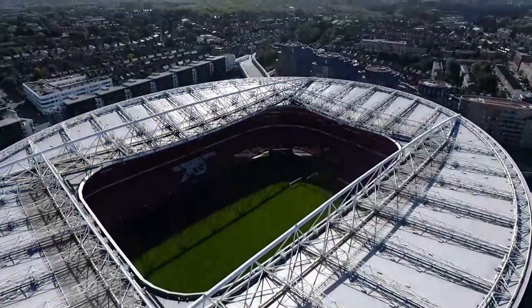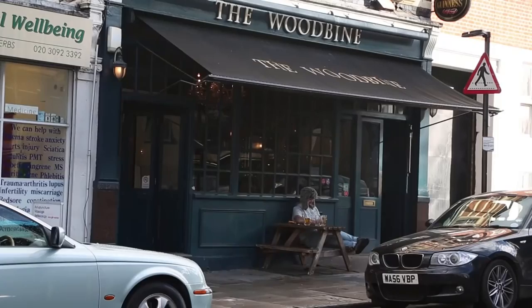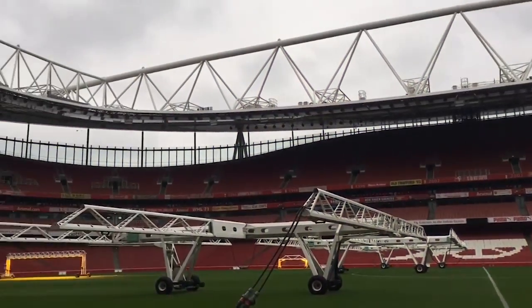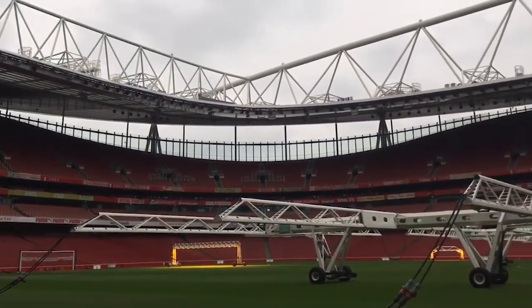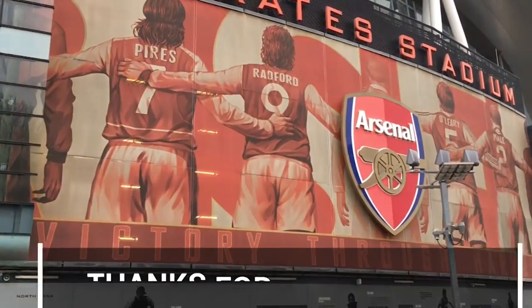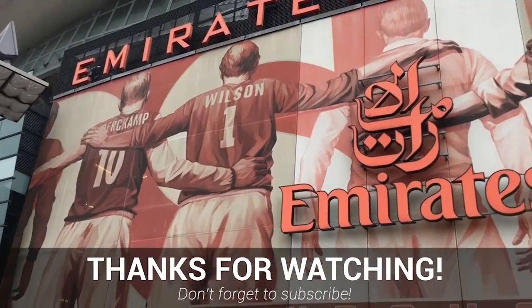With its handy location in London, this ground is super easy to get to, and there's plenty of fantastic pubs and hotels nearby for those looking to make a real day out when they visit. Both home and away fans regularly comment on how welcoming the atmosphere feels at the Emirates, as well as how impressive all the modern facilities really are. So in general, for a good day out in London watching the football, we'd really recommend considering the Emirates Stadium.